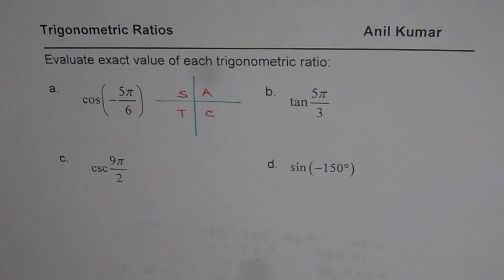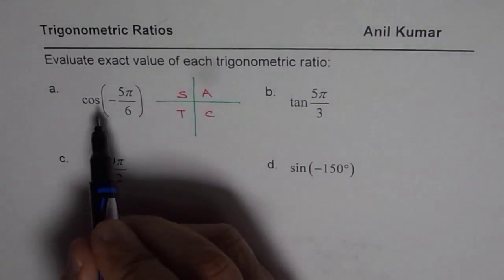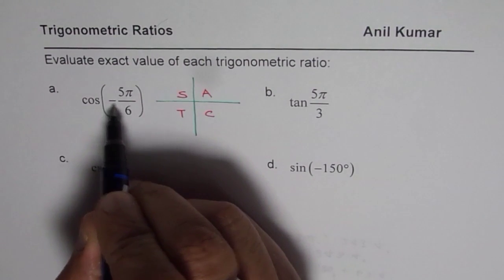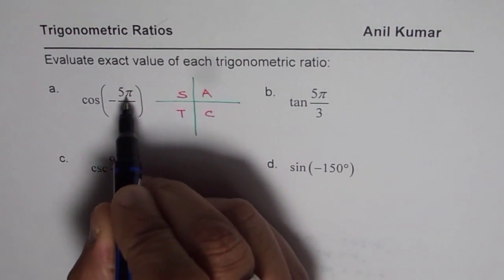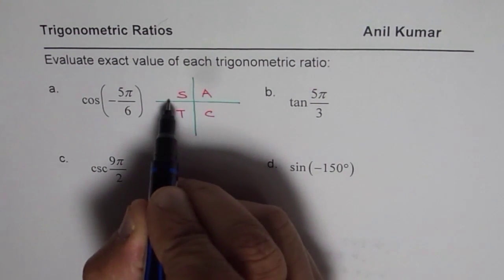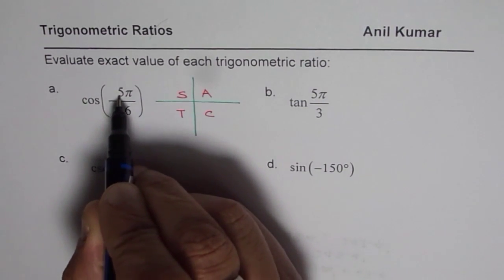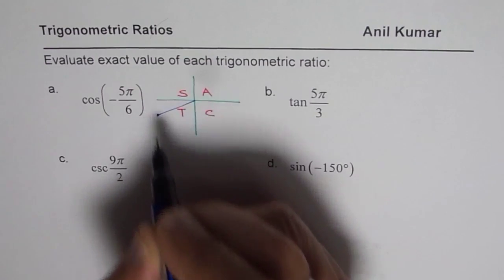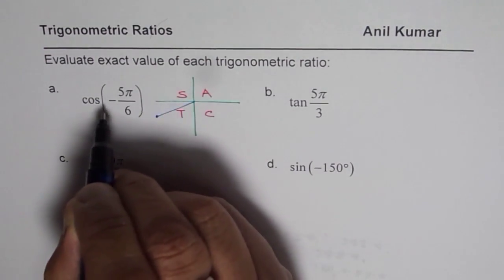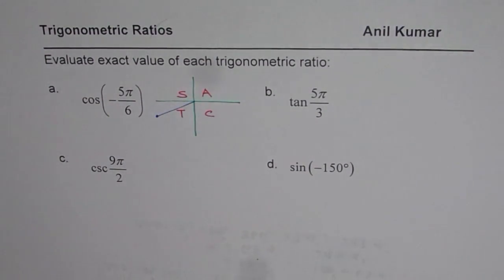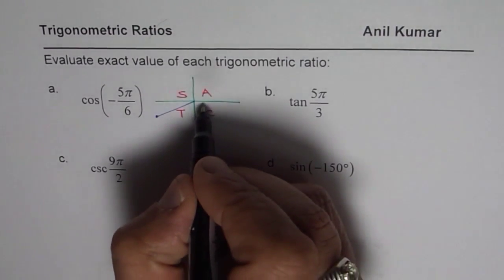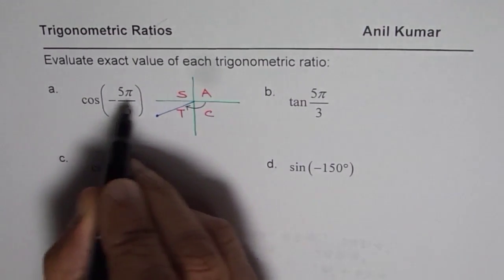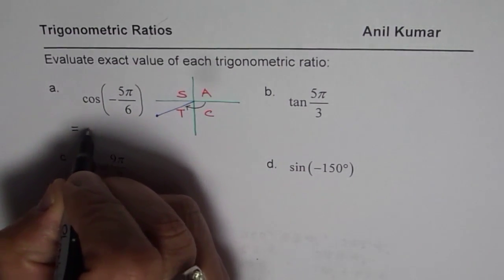Now, when we say cos of minus 5 pi by 6, then minus means clockwise movement. 5 pi by 6, this pi divided into 6 portions, we are interested in the fifth one, so the terminal arm will be here, right? So that is minus 5 pi by 6, correct? So you are in quadrant 3. In quadrant 3, cosine is negative, therefore you should get negative answer.